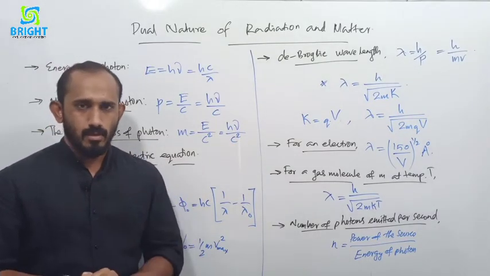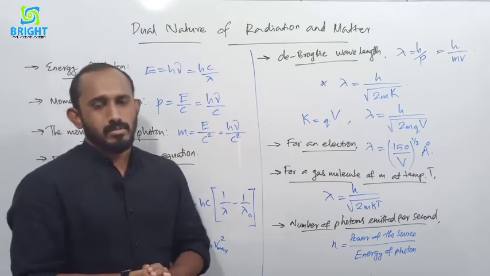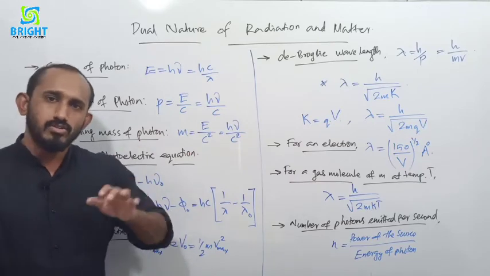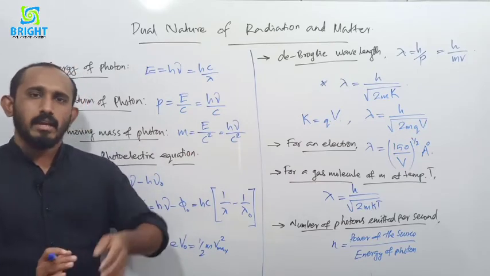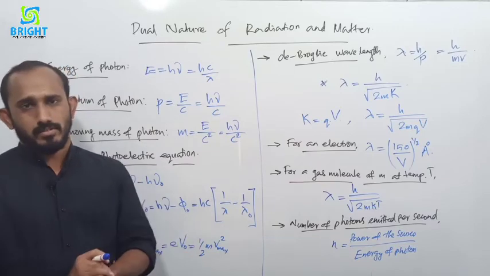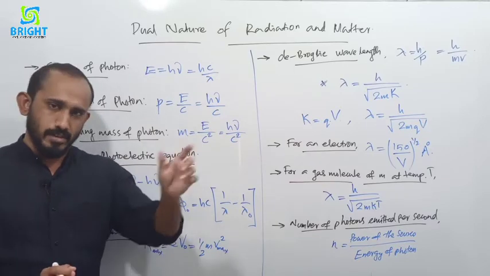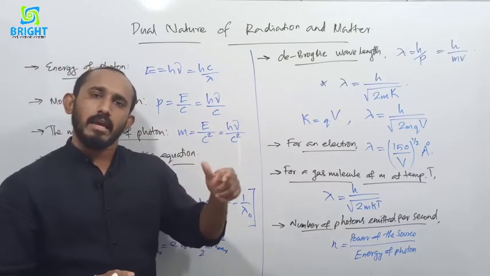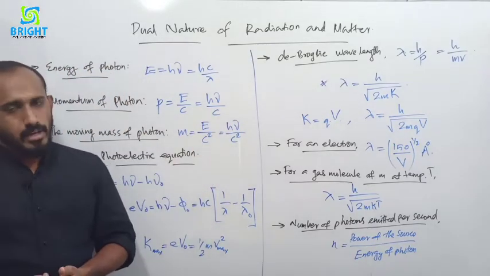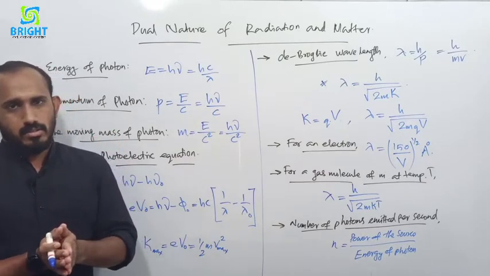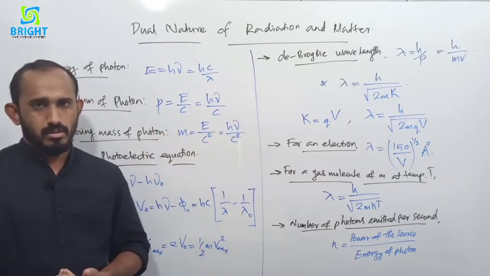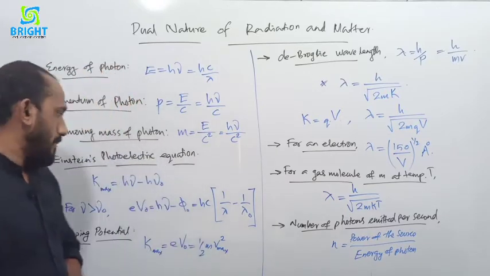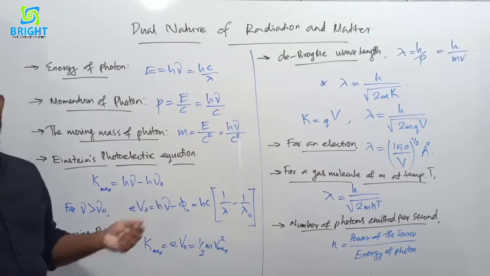Photon, what is it? Now, the photoelectric effect means that when photons of suitable or sufficient frequency fall on the surface of a metal plate, electrons are ejected out of the metal surface. This effect is called the photoelectric effect. The word photo stands for light, and electric comes from electrons or charges. Here, the minimum frequency of the incident photon which is required to eject an electron is called the threshold frequency. We will represent it with the letter nu 0.